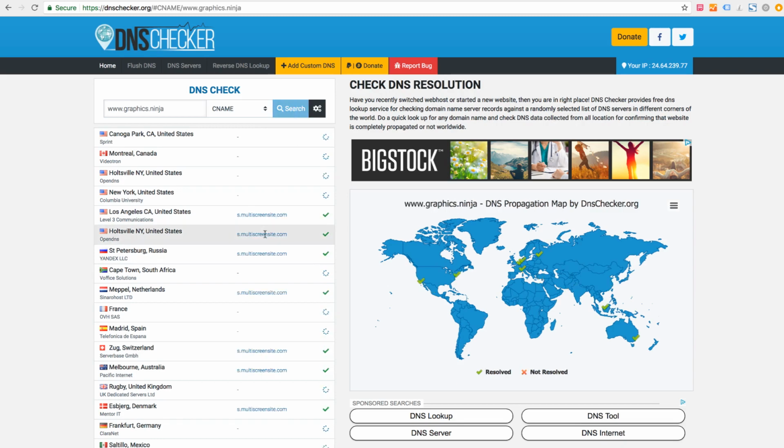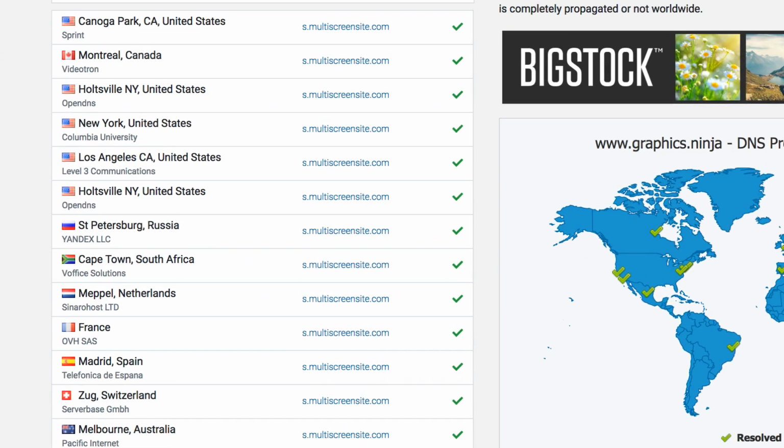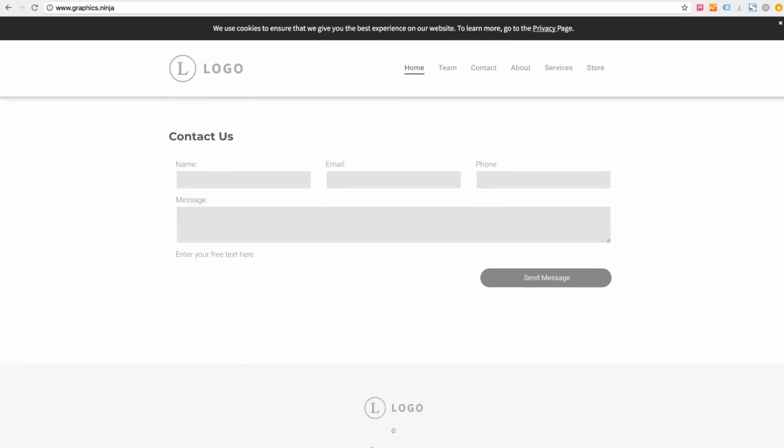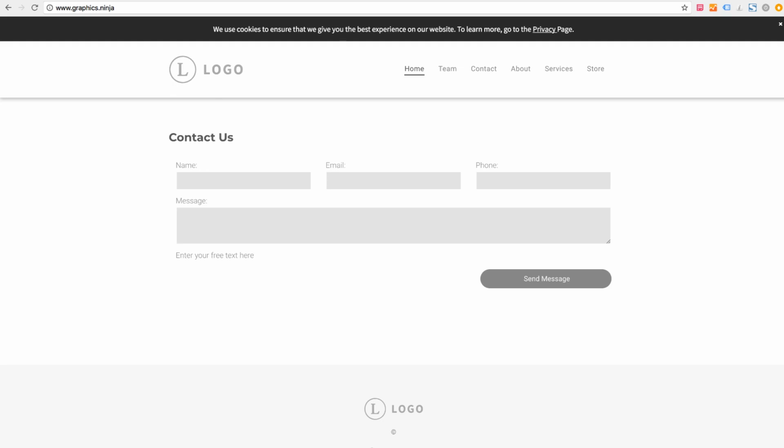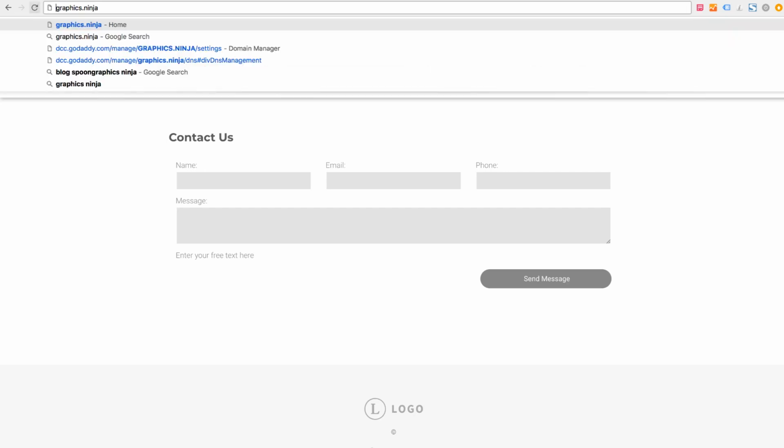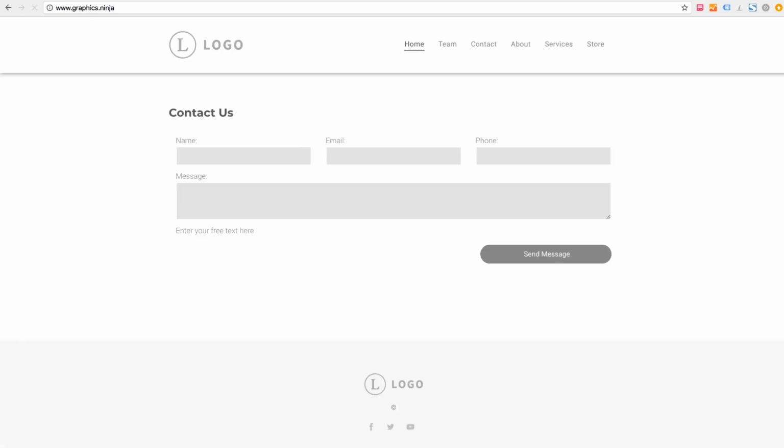So you can actually see that it's already showing up throughout a whole bunch of different servers around the web. So it looks like this change has gone through pretty quickly, and if we hit the site in the browser, it is indeed pointing to our Architect site already. So that was really fast. It may not always be this fast. We've seen it take up to 24, 48 hours even, but usually within a few hours, you'll see the change already working. And you'll notice here, if I remove the www, so I just do that and click enter, it is redirecting us now to the proper one.